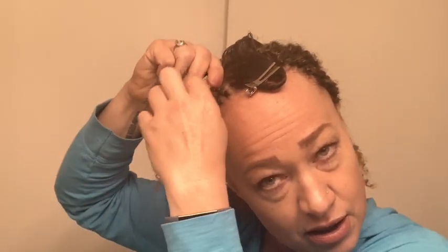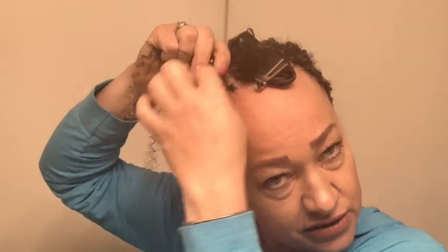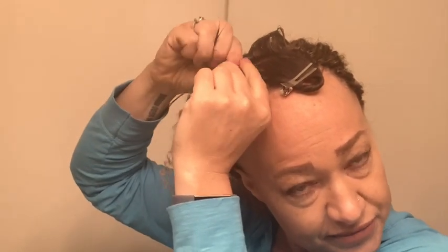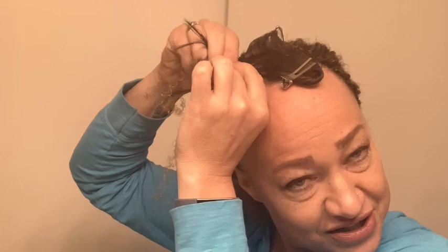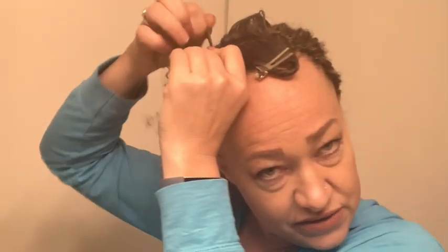You're going to do what I call a messy cornrow, meaning you don't want this to be perfect or too smooth, because if you do it too smooth it's going to expose your scalp more. So you kind of want to do it a little bit raggedy — still keep the tension tight enough so none of this is going to slip — but you just don't want it to be so slick that your scalp is exposed. So you're just braiding in this hair right with your natural hair down that braid. You can do this with relaxed hair, straight hair, wavy hair, 4C hair — whatever kind of hair you have. If you do have more kinky curly hair, just don't worry about blowing it out and straightening, because it's going to lend itself more to a natural root pattern.